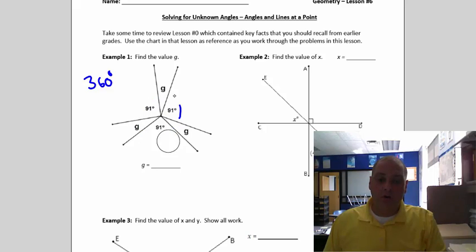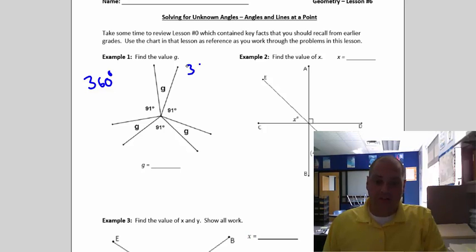So I know that these 3 are 91, and I know the leftover 3 are all G. If they're all labeled G, that means they're all equal. They have to be the same. If they called it G, H, and K, or X, Y, and Z, they could all be different, and then we're in trouble. We don't know what to do. But because they're all the same, we know.